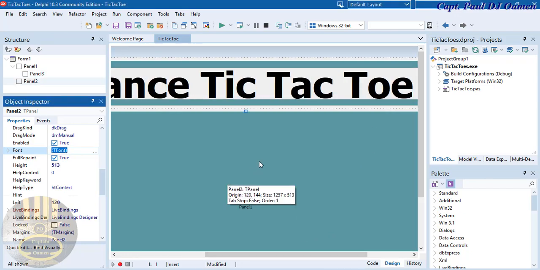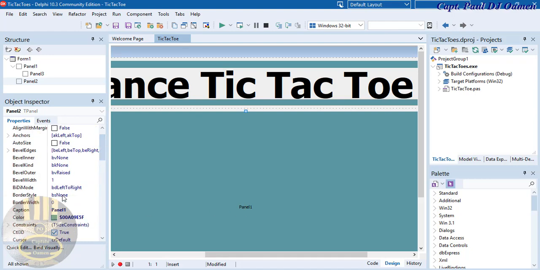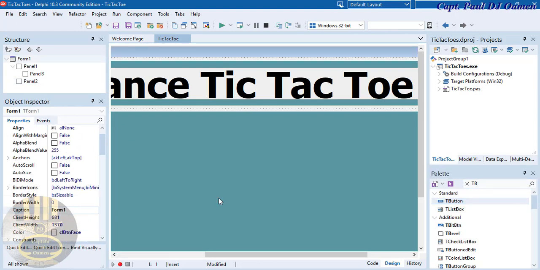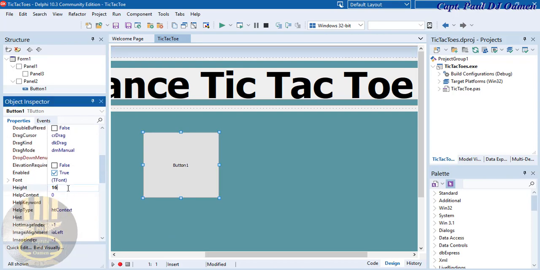Okay, let's add buttons, but first of all let me get rid of the text content in here. Go to the caption, get rid of that, and I'm going to come in here, the palette, let's type in button. There. I'm going to make the size of that button, the width will be 160 and height will be 160 as well.